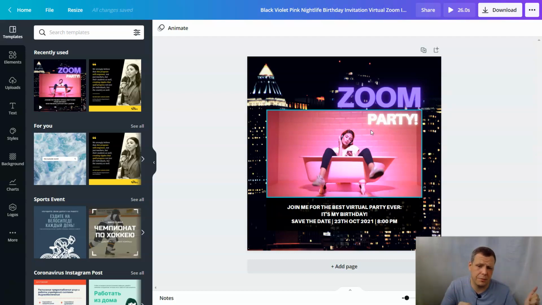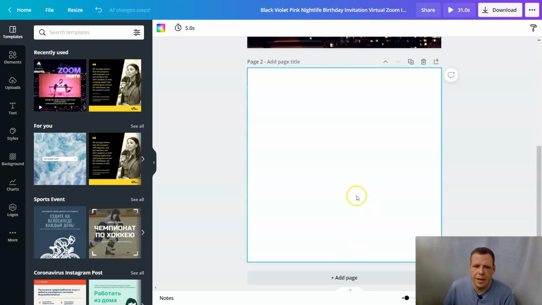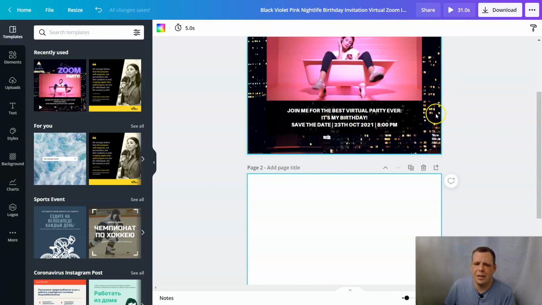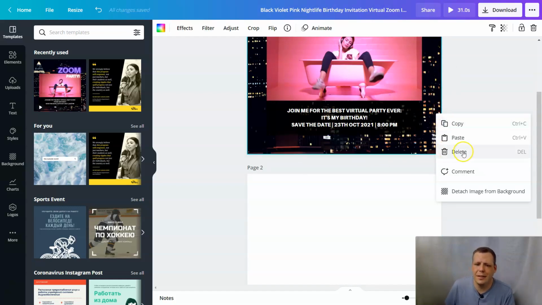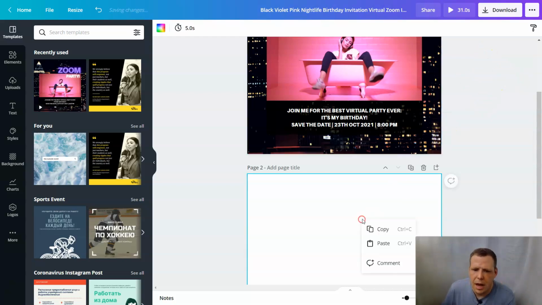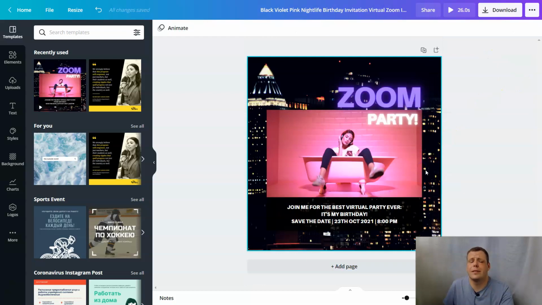All right, now going back to what I was telling you earlier, like just going from the template or just doing it completely from scratch, you can add a page. And there you go, right? Now this is page 2. Like when you're scrolling on Instagram, it's like multiple pages. Well, this is what this is. But let's just say you want one, and you can just right click and delete this one. It's only one page if you want to do it that way. So it doesn't matter, right? It's your choice. I'm going to delete this page for now because we're actually going to work on this one. Now, recently used for you, you're going to find all of this too.